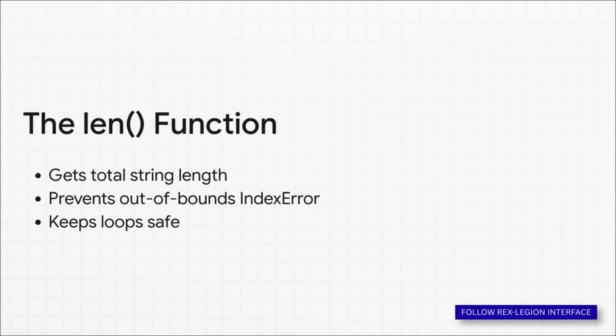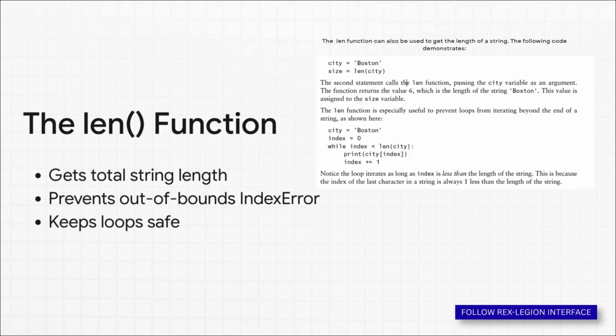Now, with great power comes great responsibility, right? The crucial thing here is using the built-in len function as your safety net. It absolutely saves you from the dreaded index error, which, let's face it, is a classic rite of passage for every coder where your loop just reaches a bit too far. Let's say you have the city, Boston, 6 characters. If you try to ask Python for index 6, assuming that's the last letter, well, Python's going to throw an index error right back at you because those indexes actually run from 0 to 5. Wrapping your string in the len function guarantees you always know your exact boundaries.